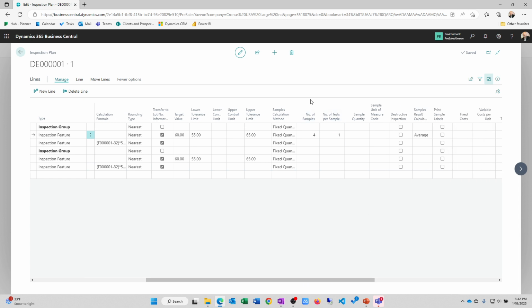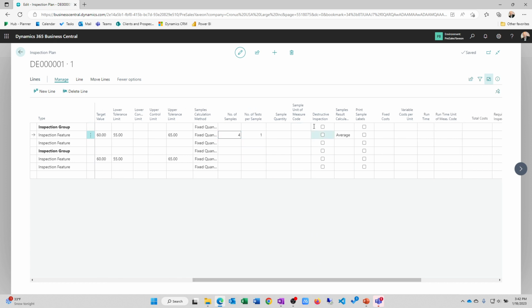The next section determines how I want to take samples. So I have the ability to do samples in various ways. The basic one here is a fixed quantity of 4. This works in conjunction with that evaluation at the top. So if you remember at the header level, I said I wanted to evaluate at the lot level, not at the item, I wanted it at the lot. And I also want to take 4 samples. What the system is going to do then is, if I have one item, 4 lots, and I say I want 4 samples, it's actually going to prompt for 16 samples in total to be taken, 4 samples from each lot. Okay, so we can do some calculations here.